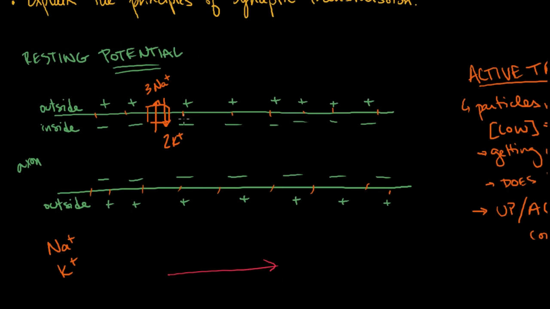But immediately after the action potential, there is a repolarization that occurs. So the action potential is the depolarization, or reduction in differences in charge across the membrane, but there is a potassium channel that opens up after the action potential to allow potassium out of the nerve to restore the relative charge.